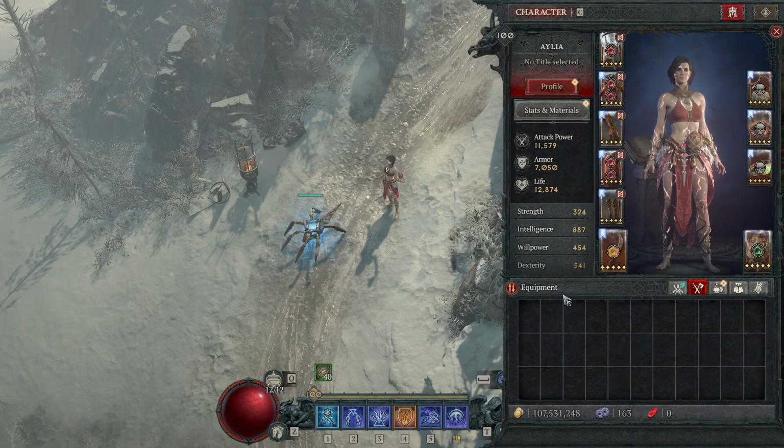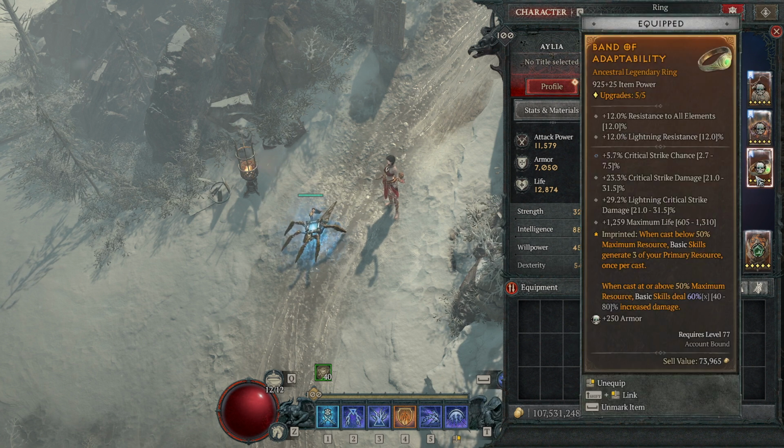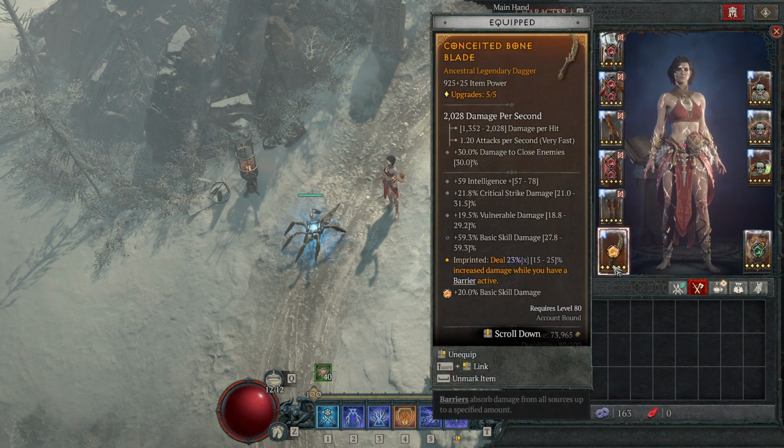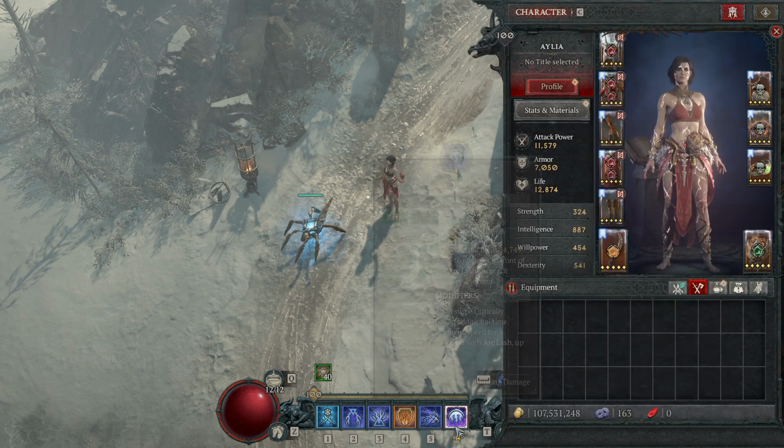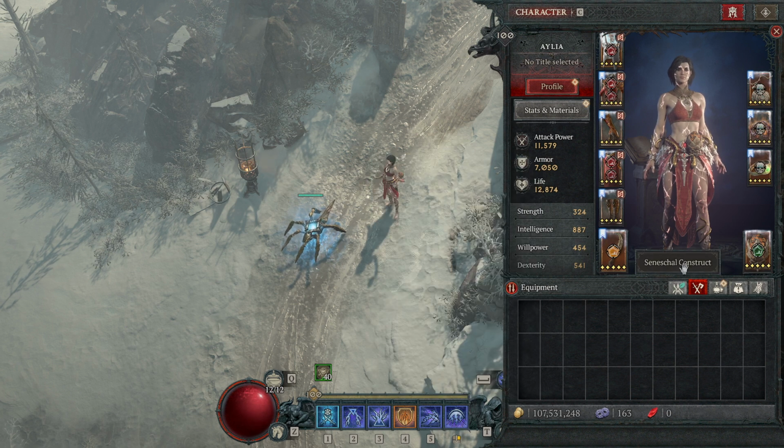To the gear side of things then, where things get very fun. First of all, gems. You want health in your armor and armor in your jewelry. For your weapons, you can either have your basic skill damage if you find yourself swiping a lot, or you want critical damage to vulnerable if you find yourself not swiping a lot. I would lean towards crit damage with vulnerable, but I've got one of each just to show you your options.